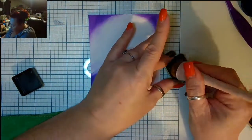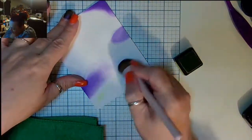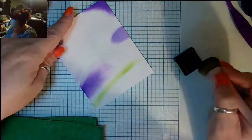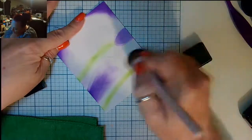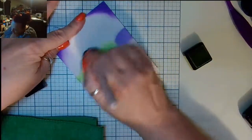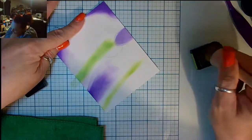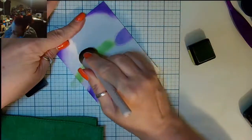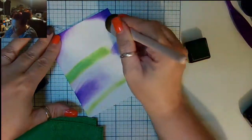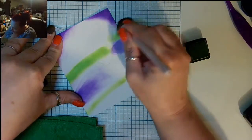Okay, so we're just going to grab some of this green and kind of, oops, not down there, because our trees are down there. We're going to add some right in here. There we go. Get that nice bright color in there. Maybe have it run this way.